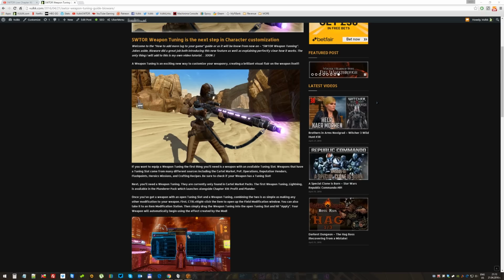So, what this thing actually is: if you want to equip a weapon tuning the first time, you will need a weapon with an available tuning slot. Weapons that have a tuning slot come from many different sources, including the cartel market, PvP, operations, reputation vendors, flashpoints, heroics, missions, and crafting recipes. Ooh, they can even be crafted. Be sure to check if your weapon has a tuning slot. Mine don't. I don't know how and when Bioware is going to introduce those.